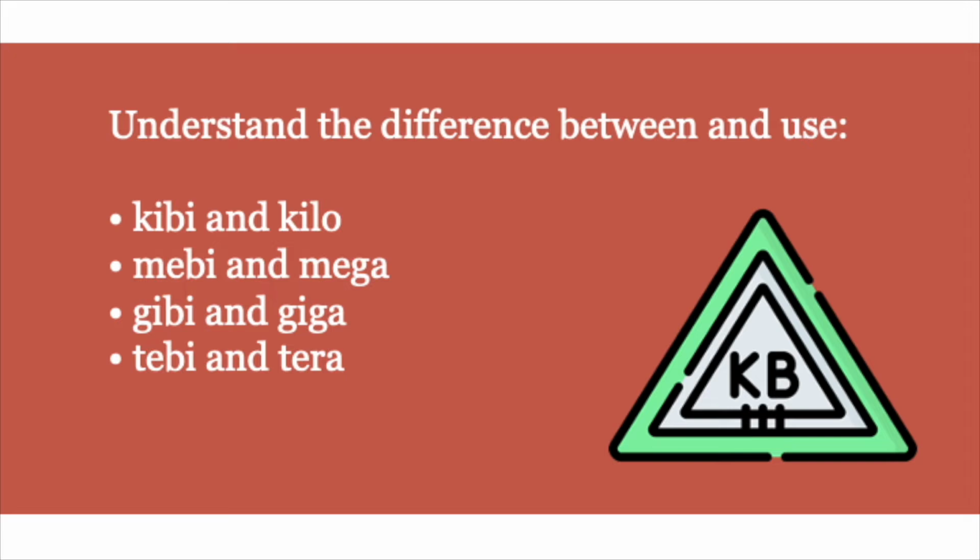At IGCSE level, you probably worked with kilobytes, megabytes, gigabytes, and terabytes. However, at AS level, you'll probably find that in industry, there are two terms that are used. The first aspect is the standard international units, which are kilo, mega, giga, and tera. And then you have the binary units, kibi, mebi, gibi, and tebi.